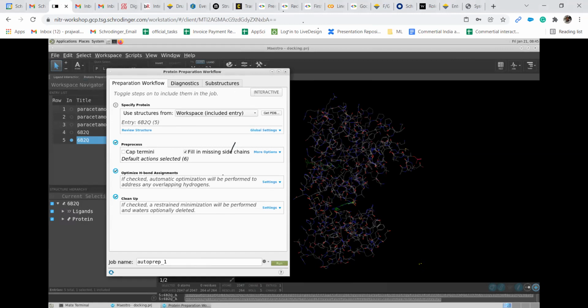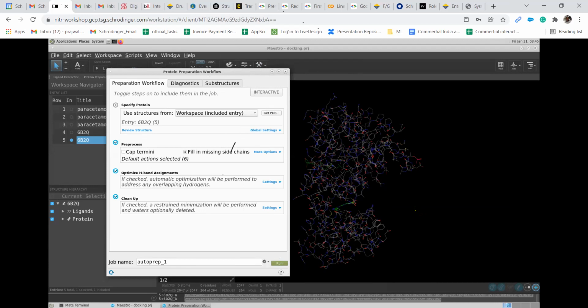As I said, protein comes with many problems, and in a stepwise manner you need to solve all those problems one by one. Because you need to solve them one by one, it might take time, and maybe you will feel it is a hassle. So to make these things easy, Schrodinger has prepared one easy to use panel for you, called the protein preparation workflow, through which, using just a single click, it will go through all those options and prepare the protein structure completely.